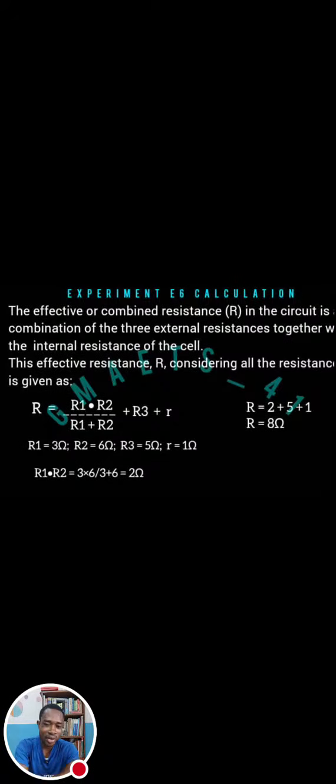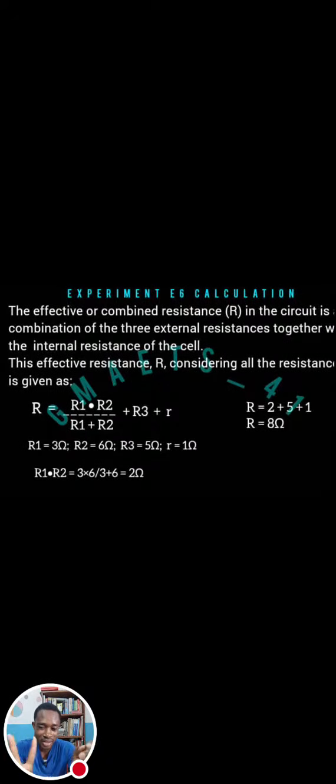Now observe the way I calculated my parallel combination of R1 and R2 resistors, that is the 3 ohms and 6 ohms resistors. It's not compulsory that you must go through this pattern, R1 times R2 over R1 plus R2. You might decide to do 1 over R1 plus 1 over R2, which is 1 over 3 plus 1 over 6. Work out the LCM, you still get 3 times 6 over 3 plus 6, okay? Once you are done with that, add it to R3, because the result from the parallel combination will be in series with R3 and also in series with the internal resistance of 1 ohm. So however you want to do that, the choice is yours.